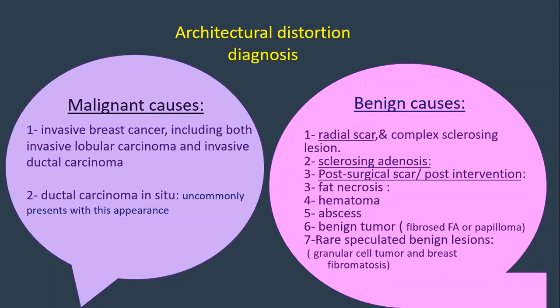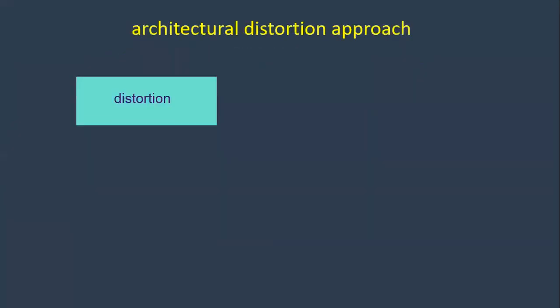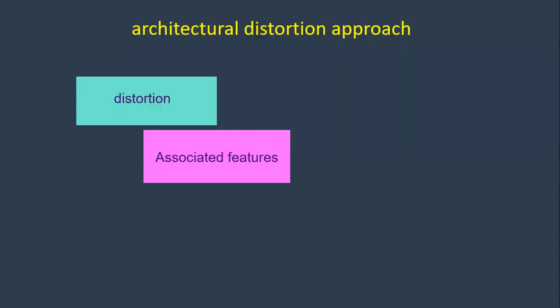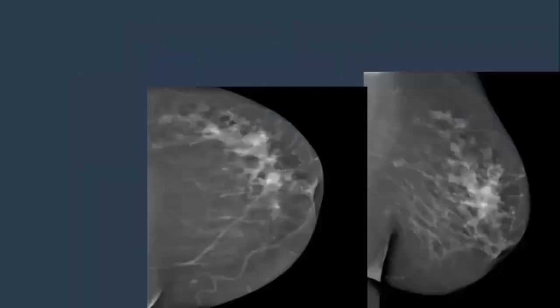So okay, these are the etiologies, the diagnoses, or the causes of breast architectural distortion. So when you are looking for architectural distortion, you will keep this list in mind as the etiology. Again, we'll go back to the approach to confirm that this is the real abnormality representing architectural distortion, looking for the associations and then its location.